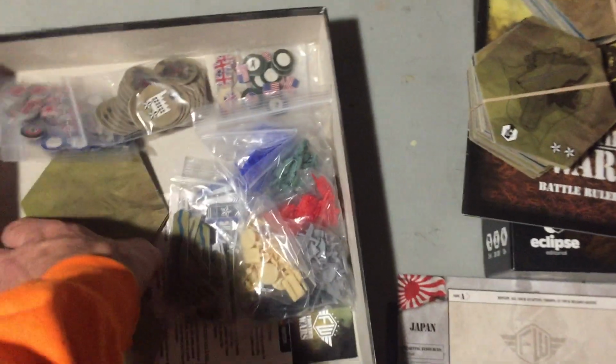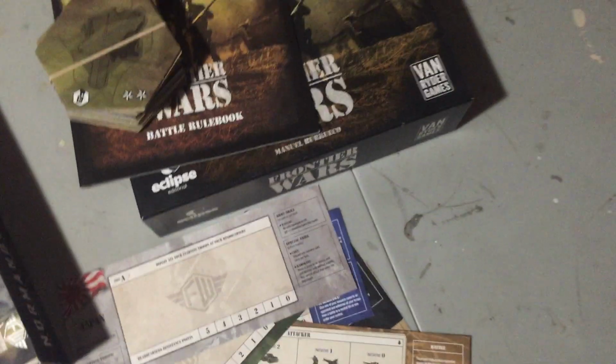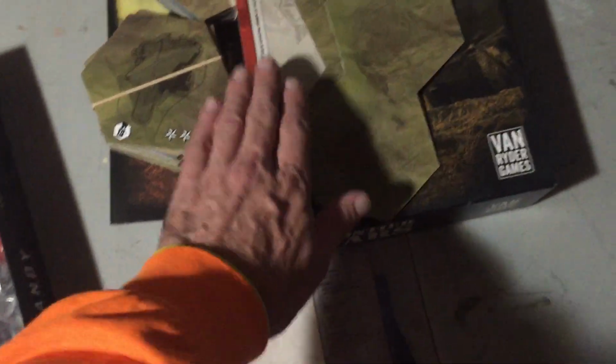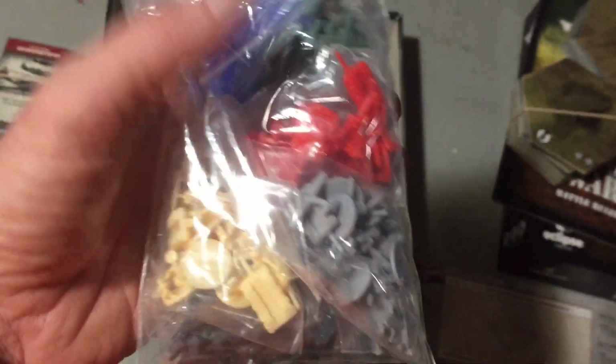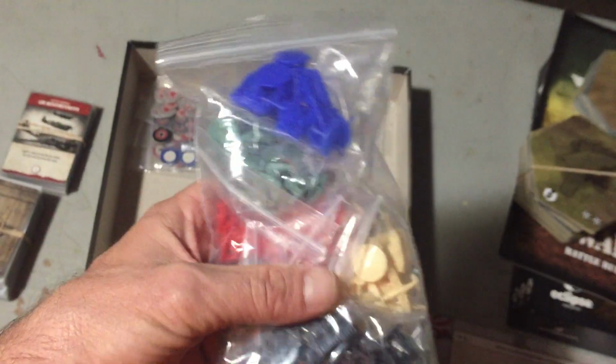You build a map, and there's some doubles of these things to build your map with. I think these came with the expansions, which is excellent. Shoot, I dropped one. There it is. These are the armies. They're blue, red, green, tan, gray, black. These are your different countries.